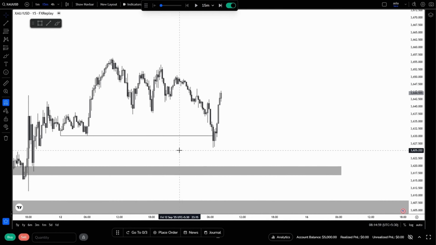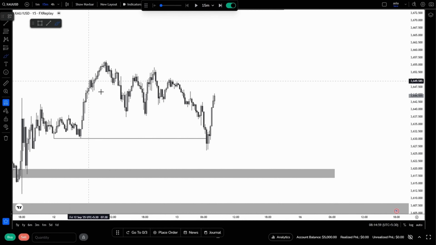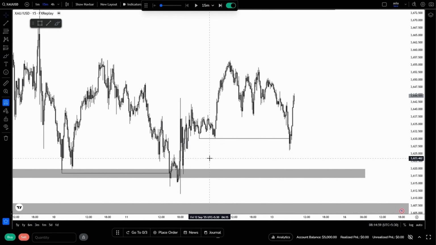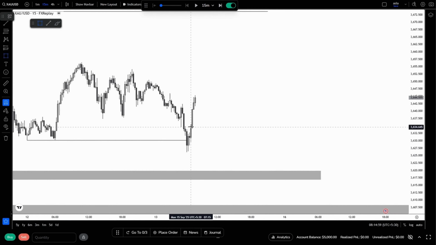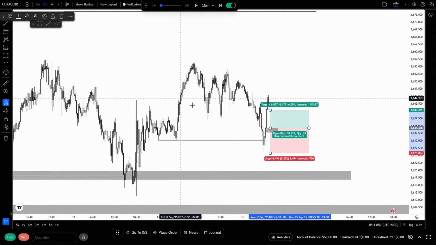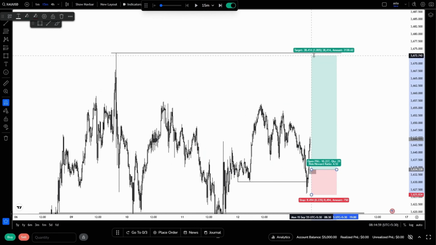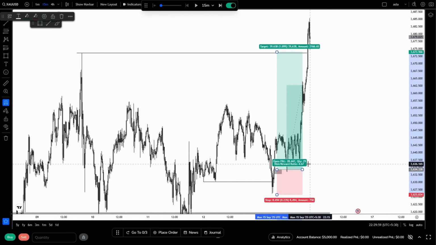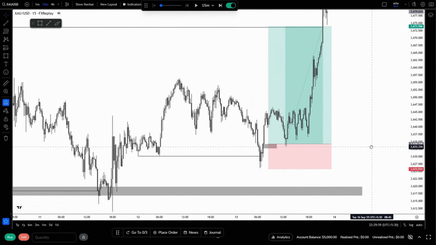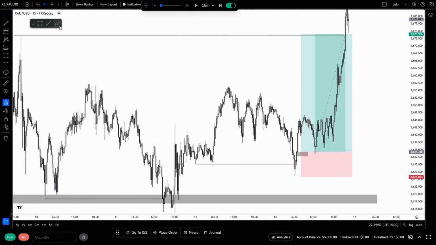Here you can see a clean liquidity sweep. At this point, because our lower time frame is now aligned with the higher time frame bias, we can actually look for a reversal entry with confidence. So let's take that reversal trade. And notice what happens next. Price expands aggressively and moves straight toward the 4-hour highs. No hesitation, no consolidation, just clean continuation in the direction of the higher time frame draw on liquidity.